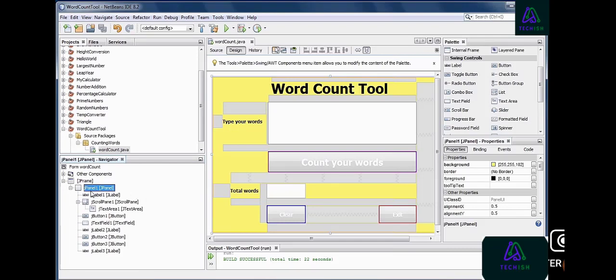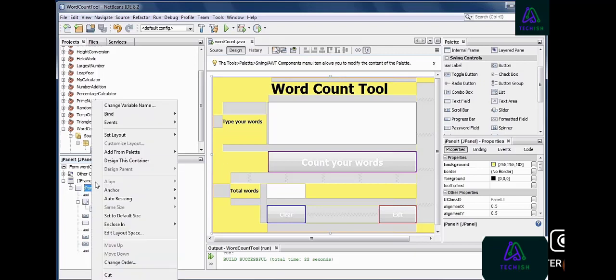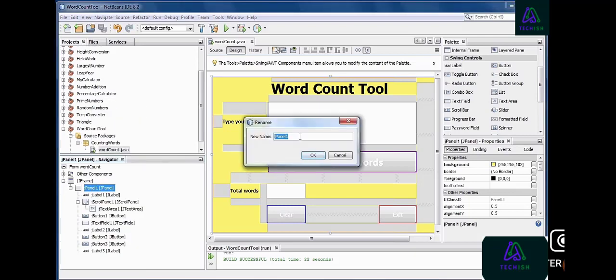So what I can do, to change the variable names, you right click on it and click change variable names. So I know this is a JPanel, so I'm going to call this WRD word count panel.